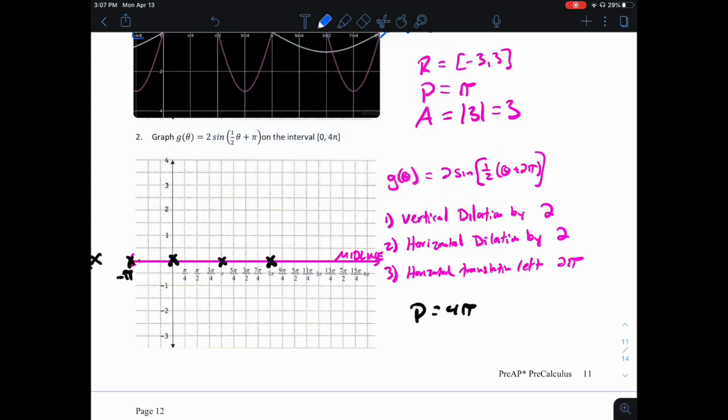From memory, when is sine on the midline? So on the midline, the beginning, middle, and end of the period. 3/4 or 1/4 of the way through, it's above by 1. Since this is vertically dilated by 2, it's going to be above by 2. And 3/4 of the way through, it's going to be below by 2. If we then expand this from 0 to 4 pi and just follow this pattern, so we are on, below, on, we're going to be above, and then on again. So at 3 pi, we're going to be above by 2, and then at 4 pi, we're going to be on the midline. So the graph would look something like this from 0 to 4 pi.